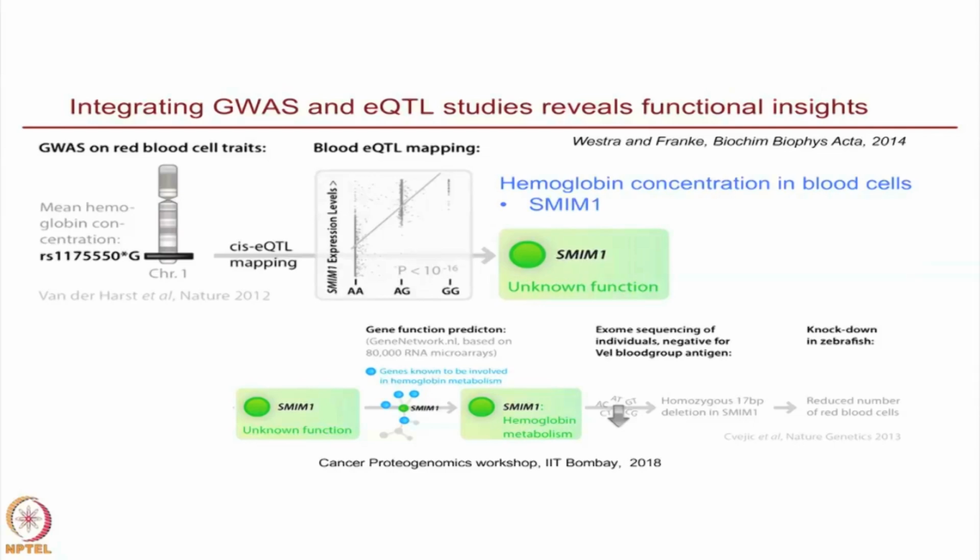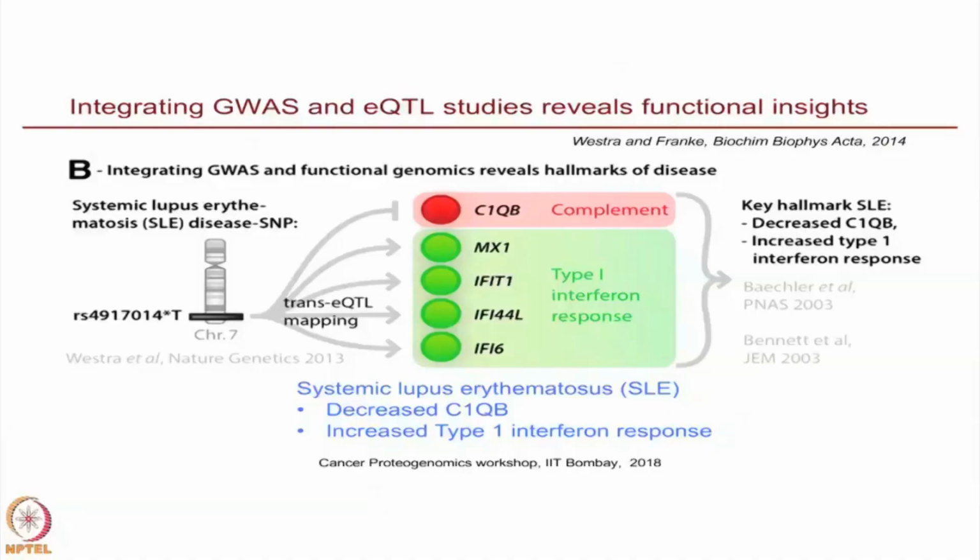And then through some functional experiments in human and also in model organisms, they demonstrated that indeed this gene is involved. Through deletion experiments, we found a causal relationship between this gene expression and the phenotype you are interested in. So this shows the power of doing the cis eQTL analysis. And also, we can think about the trans eQTL analysis.